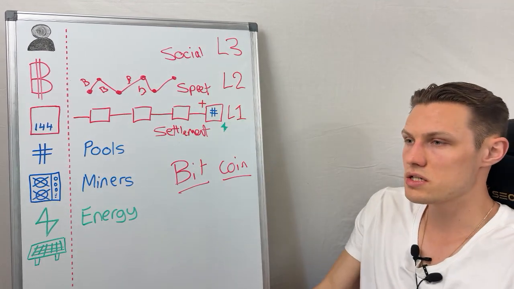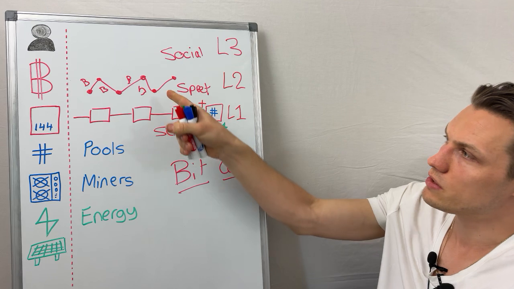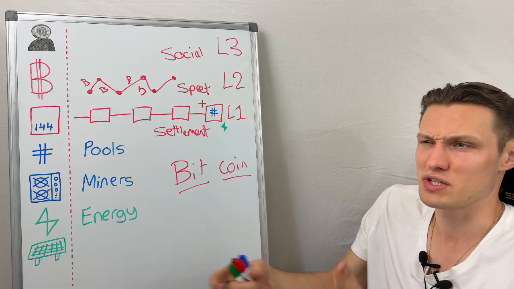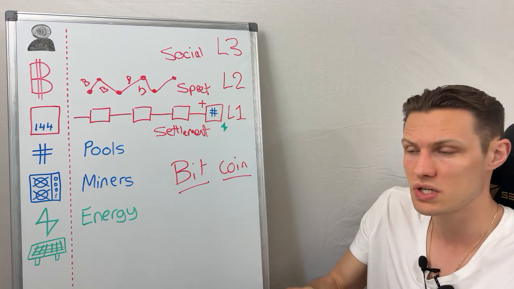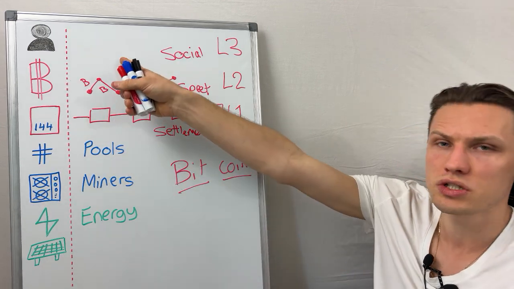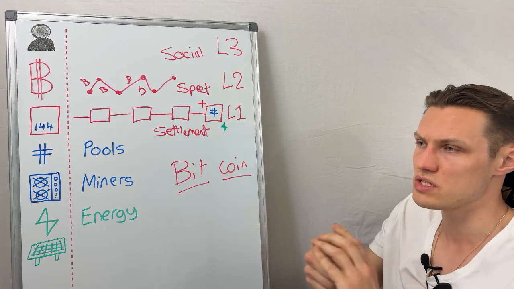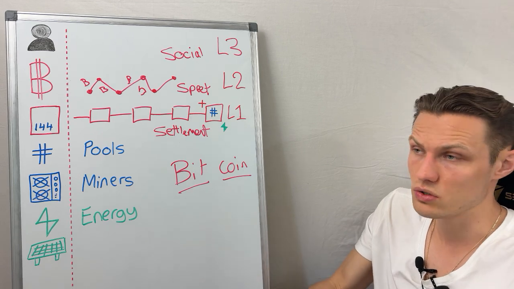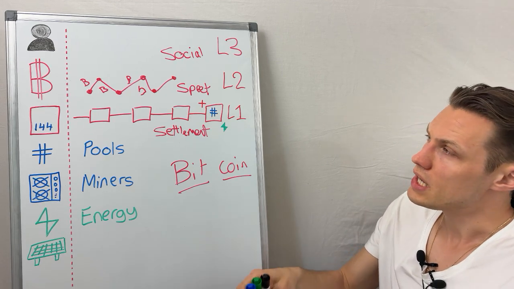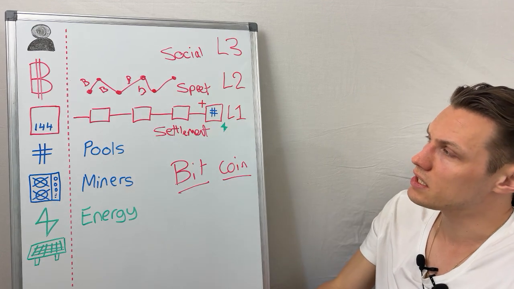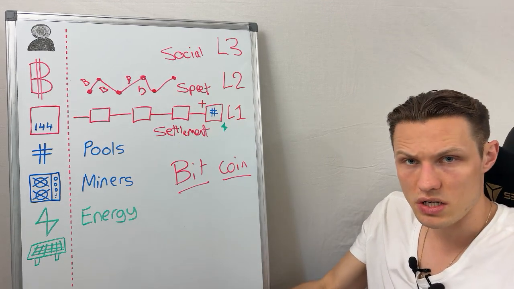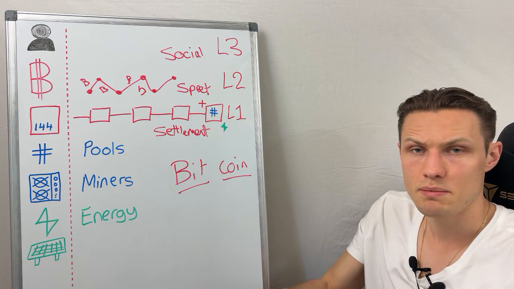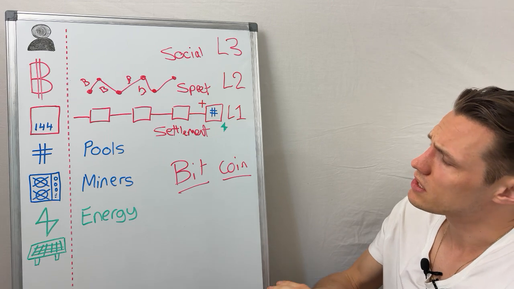And that social layer is going to be needing the speed of transactions. No one's going to want to post things and wait for it to confirm. They want to post something in the social side of things. And so these are the sorts of things such as NOSTR. NOSTR is quite interesting, a sort of decentralized social media where you can store the data that you want to store, essentially on your own, your posts and whatnot. And it's using things like Lightning as a way of people being able to pay each other. If you follow someone, you like what they say and talk about, you can send them a few sats basically, or zaps, I think they call them.